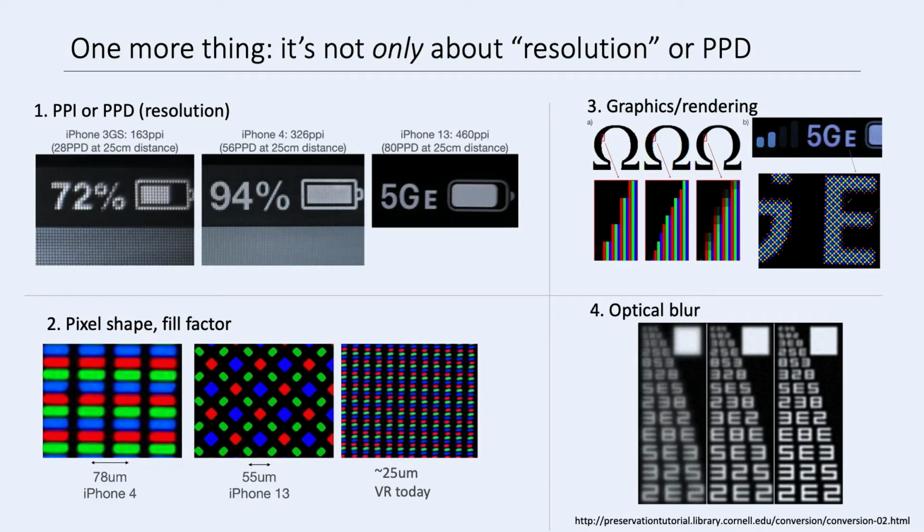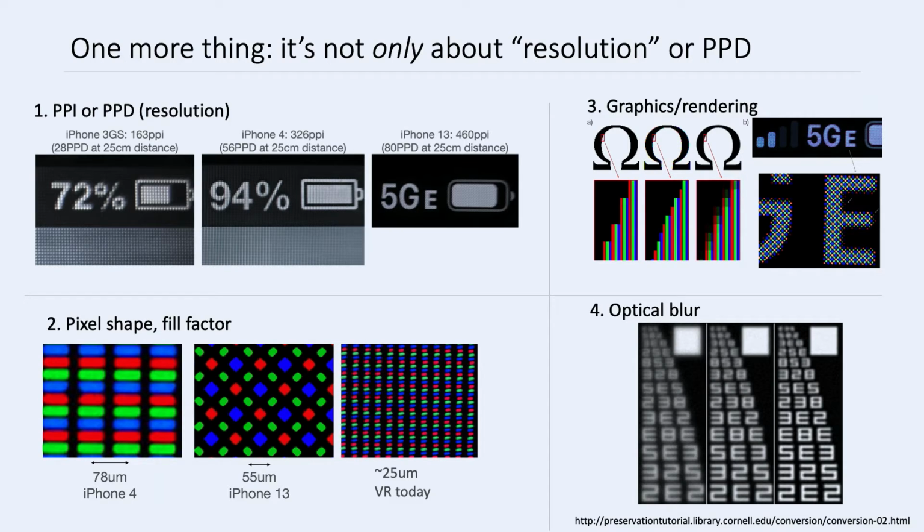One more thing is also not just about PPD. I think we talked about the first one, different resolution. In this talk, we'll also talk about pixel shape and fill factor. Part of the reason that iPhone, or any display, switched to OLED is because they use some pentile or diamond-shaped pixels. They actually need higher resolution to get to the same perception of the result. So the fill factor means the lit area of the display, how big a ratio that is over the full area of the display. And typically, the larger, the better.